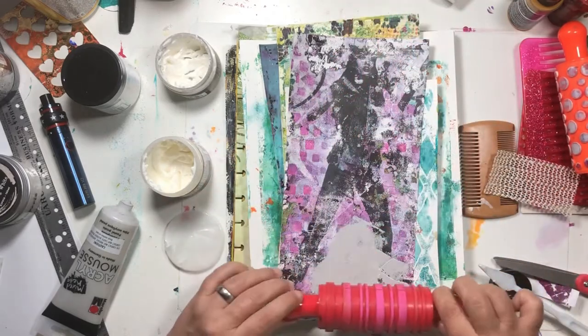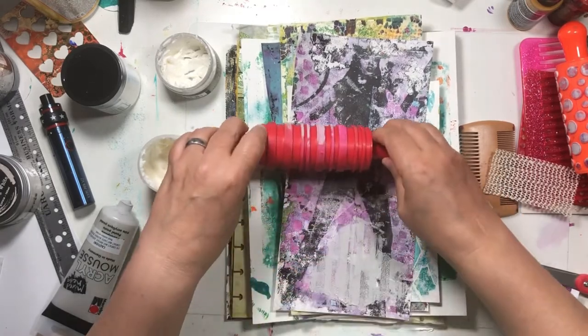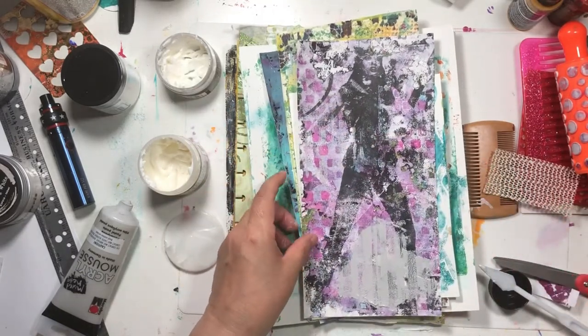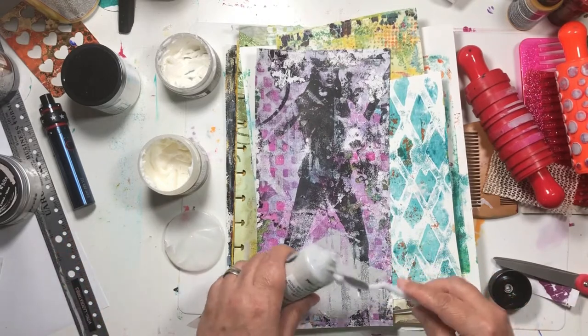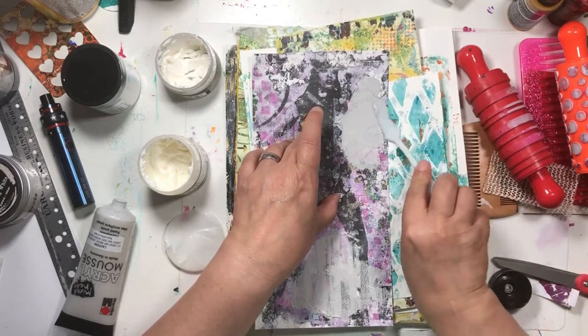We already have squares, so let's do a roller. This is a clay roller. Remember, we're gonna go back and roll it somewhere else if we can get any of that off there. See, we got a little bit of the texture over here. And then let's do a teeny bit more. Ooh, this is kind of, I feel like it's a little bit sandy.